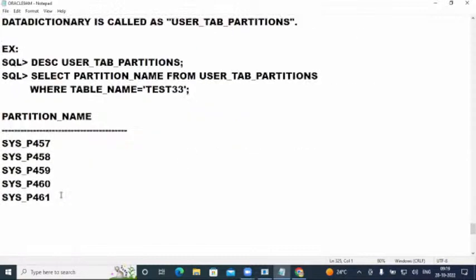So yesterday we covered partitions, and now we will see how to add partitions to your existing table.